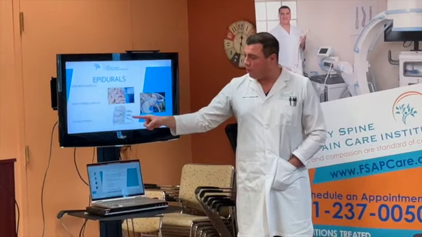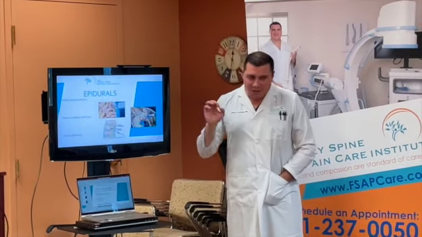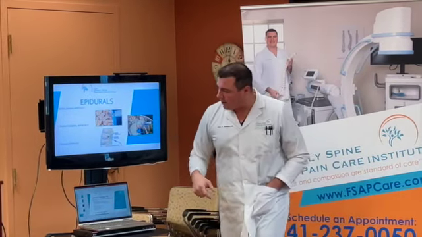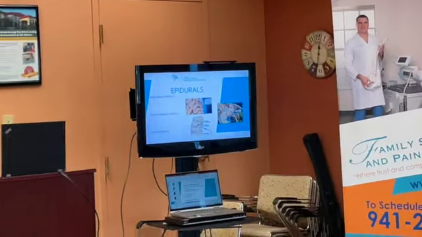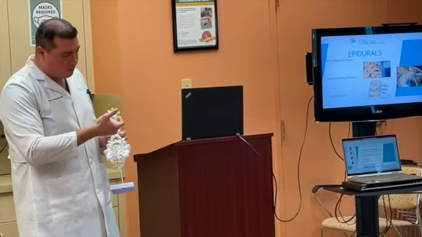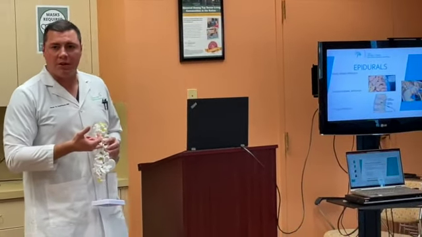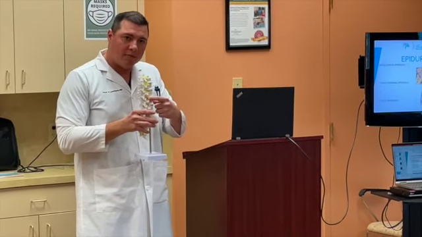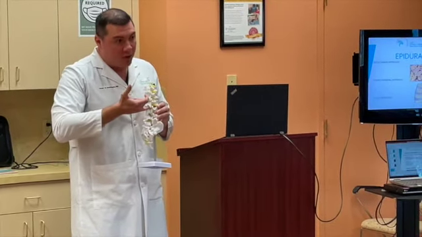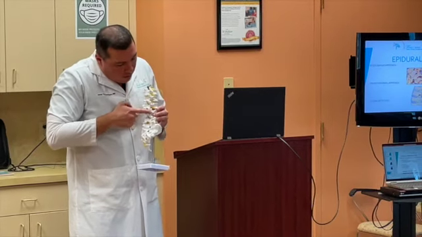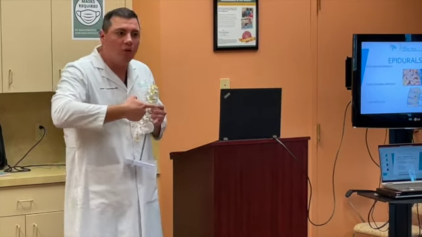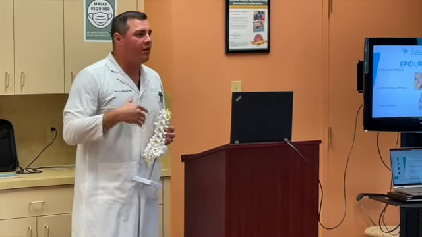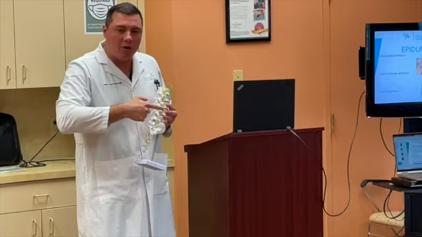A transforaminal approach allows us to target specifically the nerve that's causing the problem. See, when we do it out here, let me show you something. When we do a midline approach, the reason we don't do many anymore is because the problem is here, in the front, right? If I inject back here, it's hard for that medication to go into that front region. So sometimes you end up buying yourself 2 or 3 injections before it actually gets to that point.